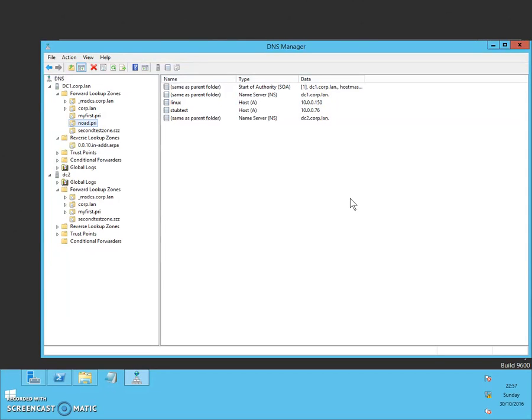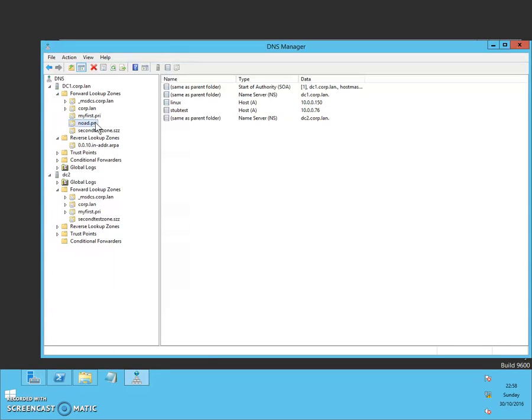Okay, so now we're going to go about doing the actual stub zone on the DNS server again, DC2. Now we've got our zone here, noad.pri, and you can see that the stubtest A record of 10.0.0.76 is present there.